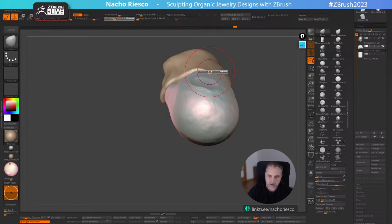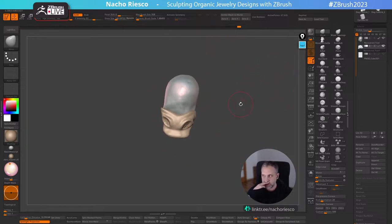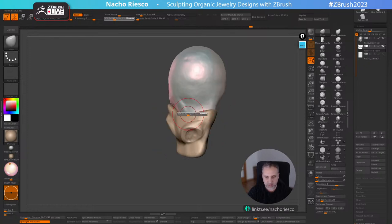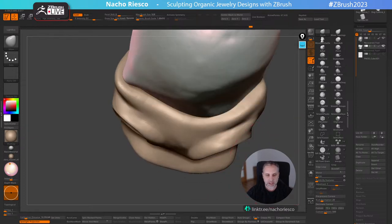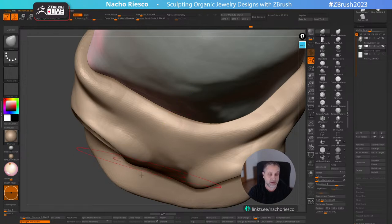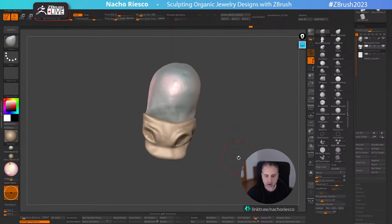So we are on the developing part of the process. Of course measurements are important, but in this part of the process, in my opinion, they are not so important. So I think just taking references as we did before. We are still having 1 millimeter thickness, so we can make it thinner if necessary, but we know that it is not too thick, it is not too thin, we are almost in the middle.